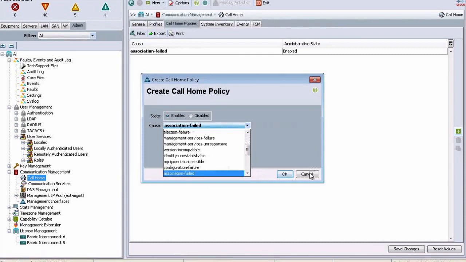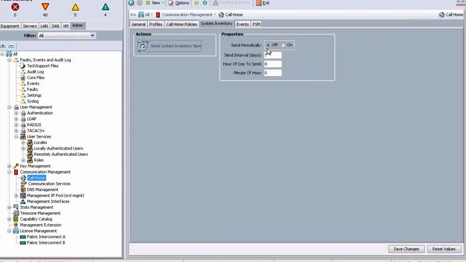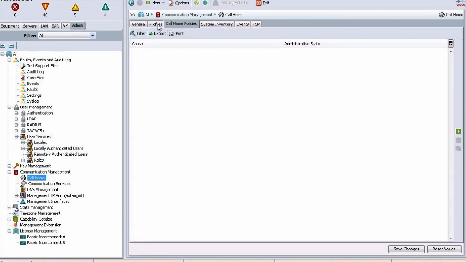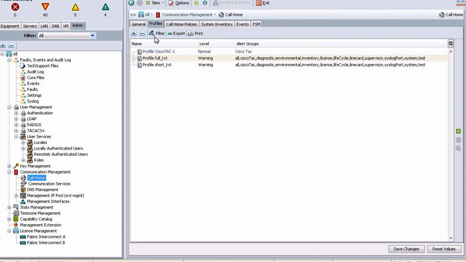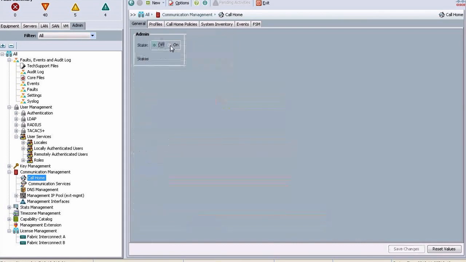That is the first part. And I can say, all right, I want periodically to send the system inventory to me. So this is for my install base management. I can say, all right, send me the inventory to all the call home receivers every now and then. So every 7 days. So all kinds of settings you can set here. I wouldn't expect for the lab to see a lot of difficulty here. They will just say which checkboxes you need to check, and you need to make sure that you click the right checkboxes. For call home, that is. So that's call home.